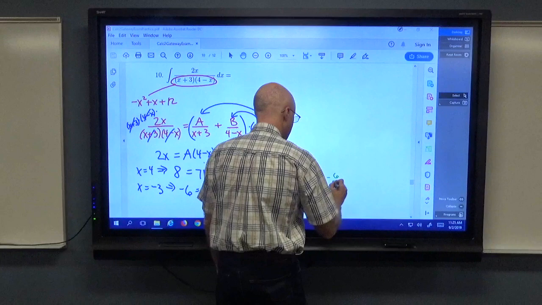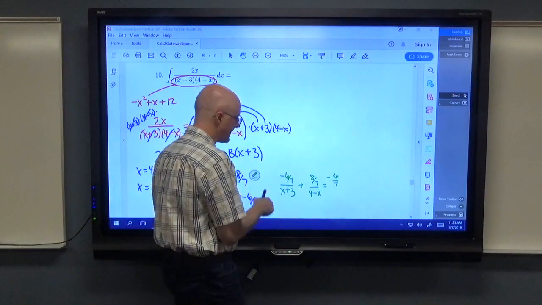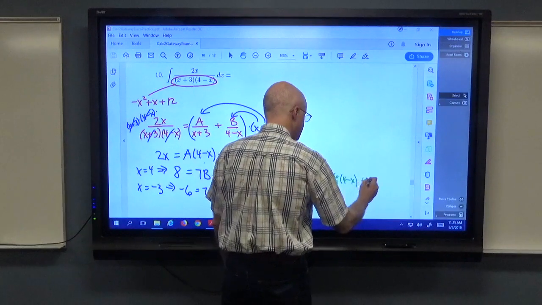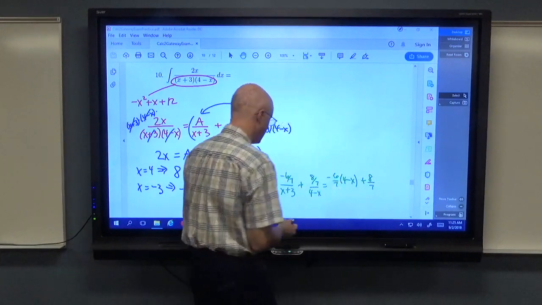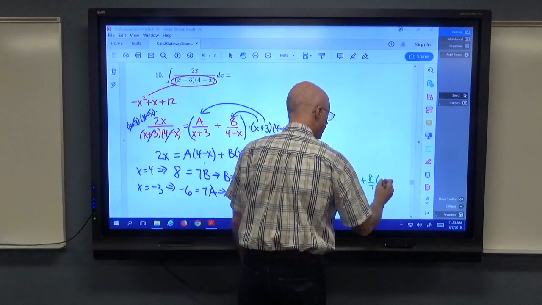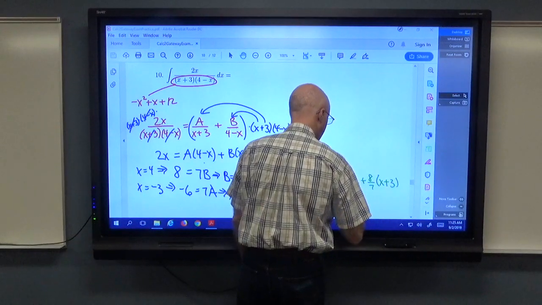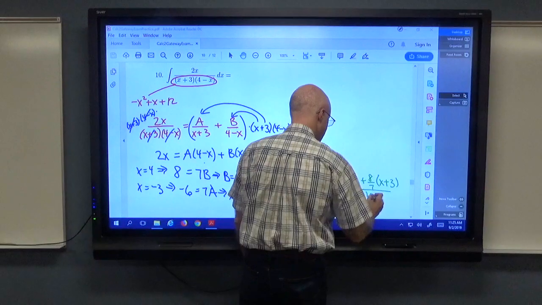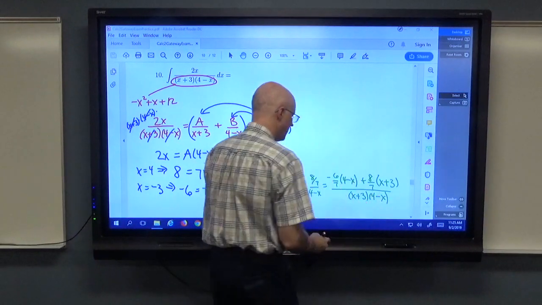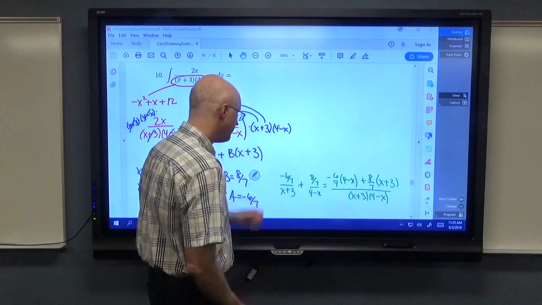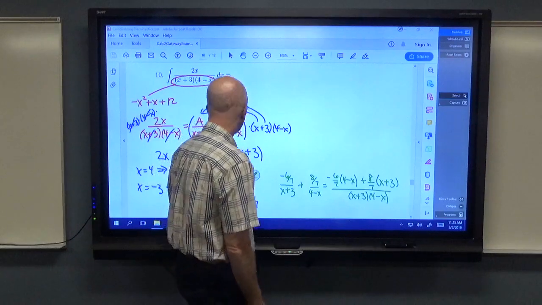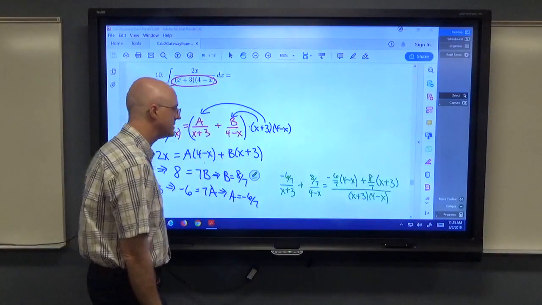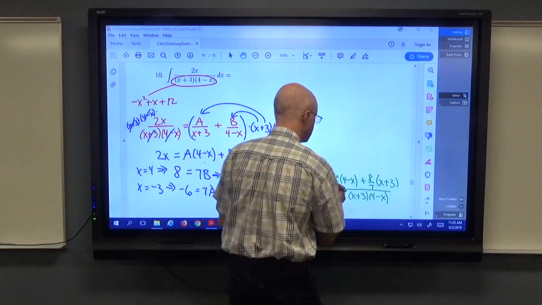So you're going to get, with the first one here, you need to multiply the top and bottom by 4 minus x. And with the second one, you need to multiply the top and the bottom by x plus 3. On the bottom, you'll have the product, x plus 3 times 4 minus x, as you should. Now simplify the top end. The constant term should go away, and the x term should simplify to 2x. Does it? I'll just sort of do it above here.